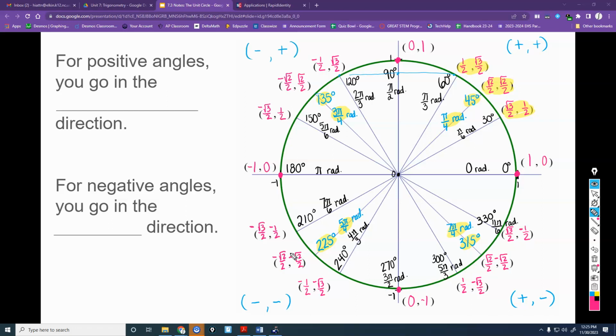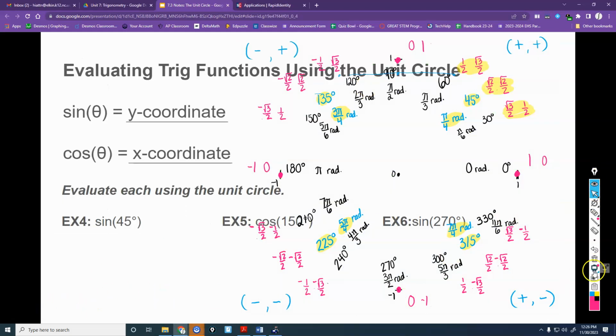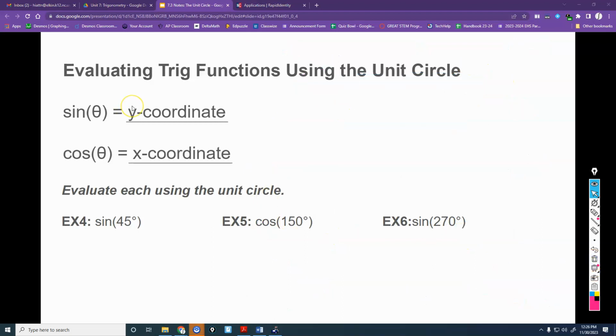It is overwhelming to look at, but most of second period was feeling like it wasn't all that bad to actually do the problems, right? So let's look at what the problems are going to look like. So you guys have your unit circle. I'm going to flip over here. This is wrong. Well, actually, it's correct now, but it's wrong on your paper.